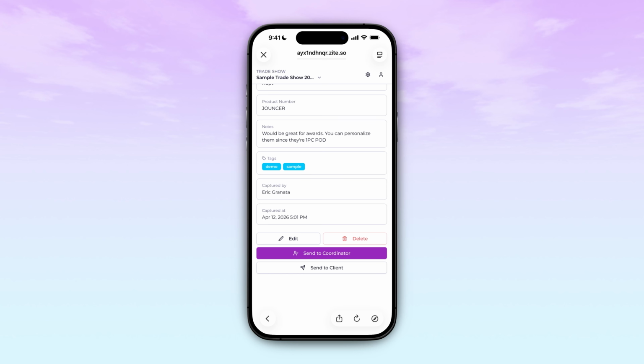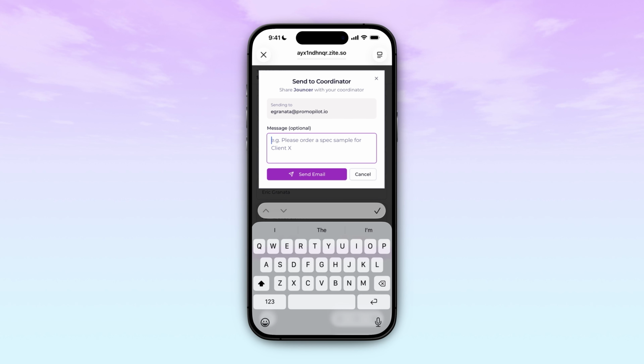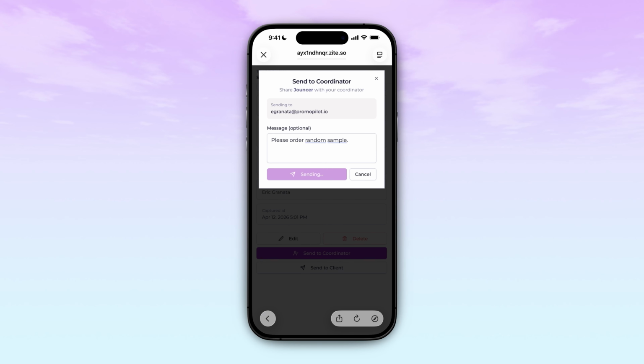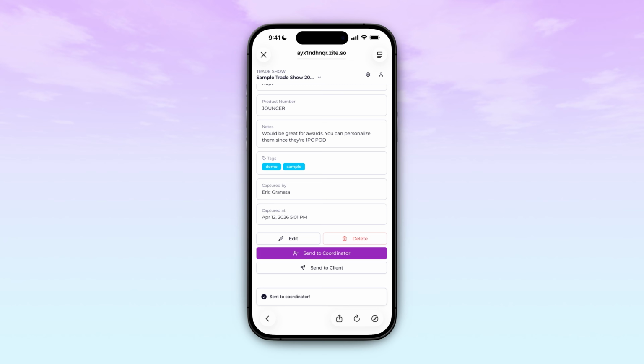And then I can send an email to my coordinator, and my coordinator's already set up. I have this in my settings, which I'll show you in a moment. And I can say, please order random sample. And we'll go ahead and send that.